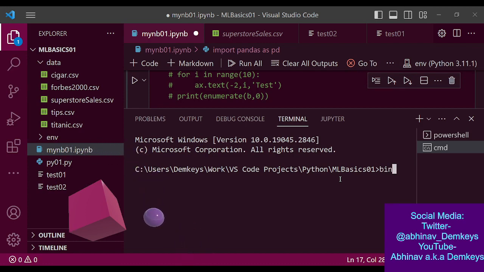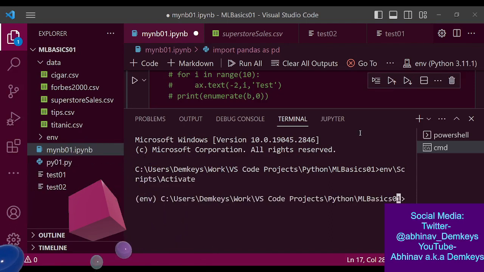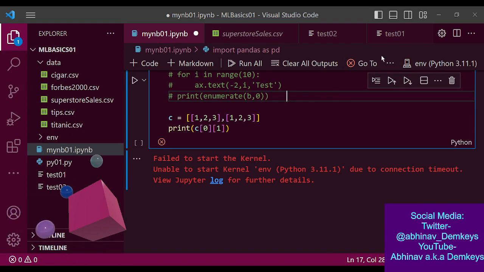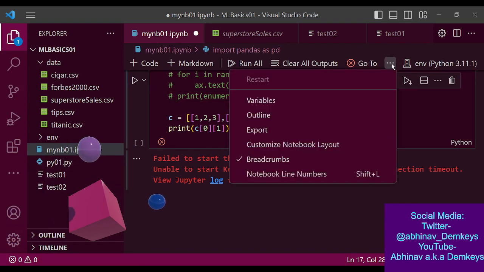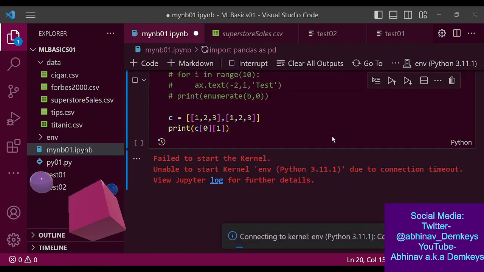So what is it? Bin? No, not bin. It's env scripts activate. That's our environment. Now we can probably restart. There's no restart option. Okay. What if I just try to run this?